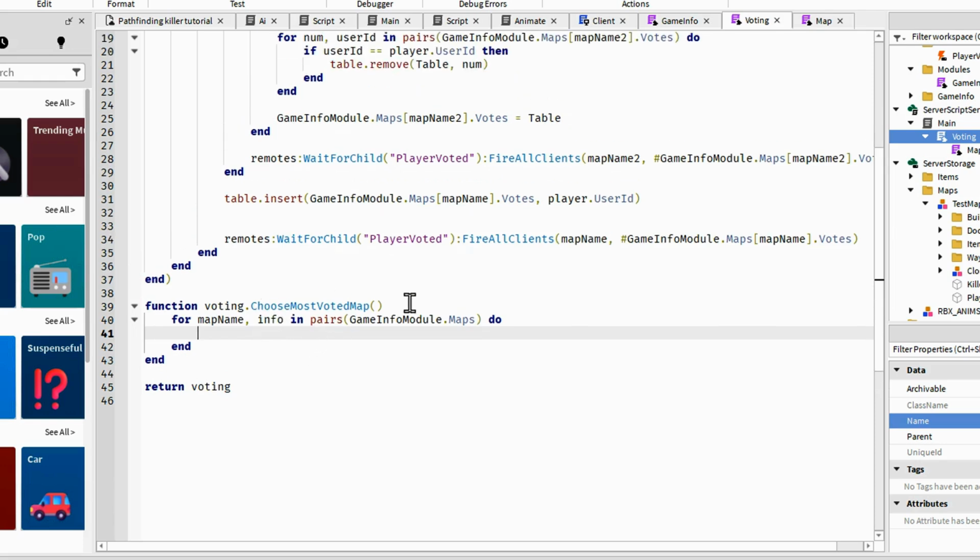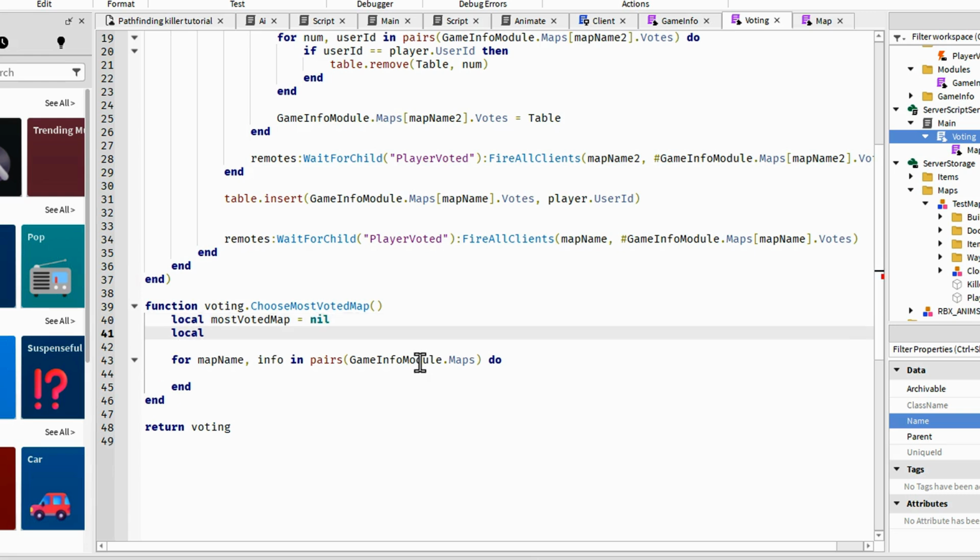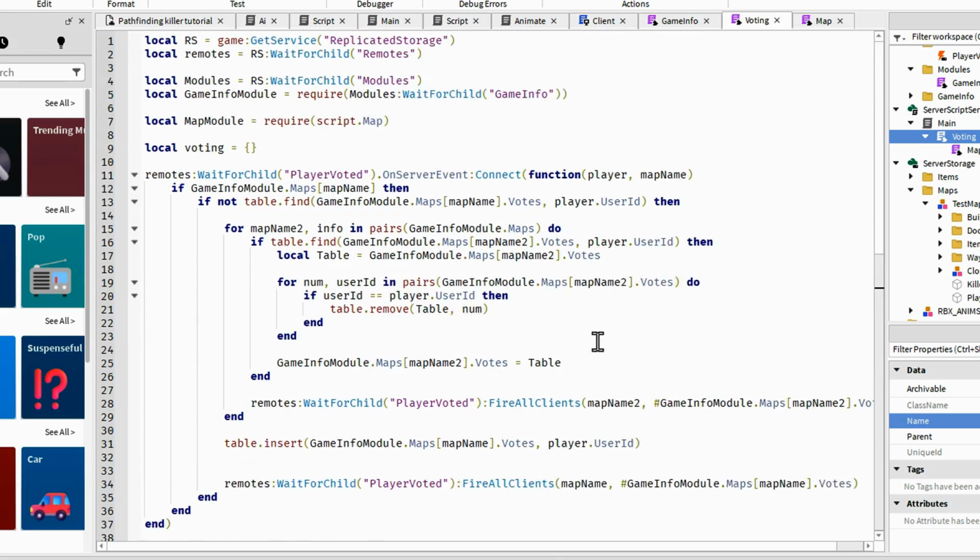We're gonna have the most voted map. Over here it says nil. I'm gonna have the most votes. It's gonna be 0. And actually keep it to -1 so it always chooses a map so it doesn't create a bug in the script. Now we're gonna check for every vote in the map.